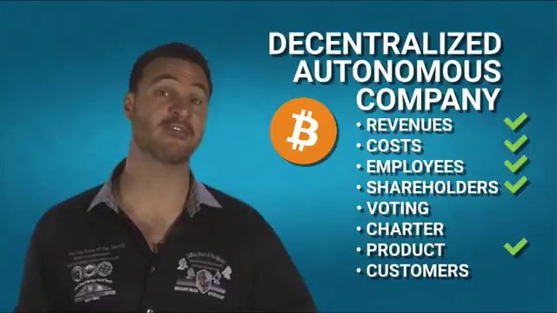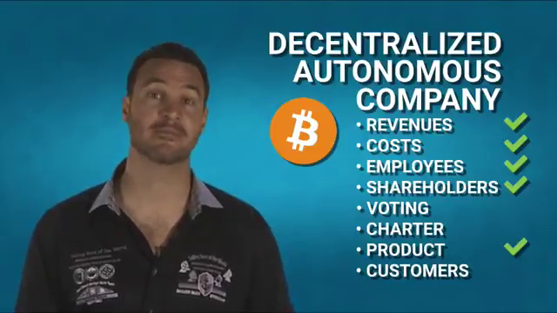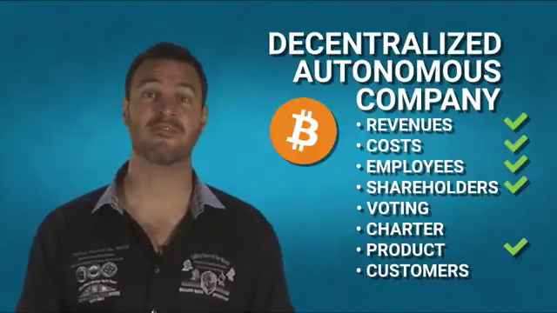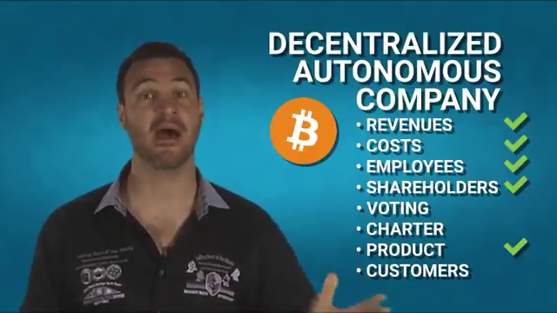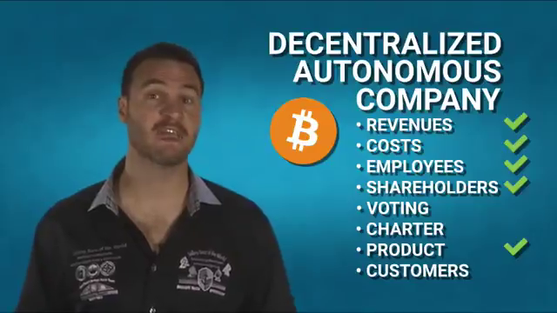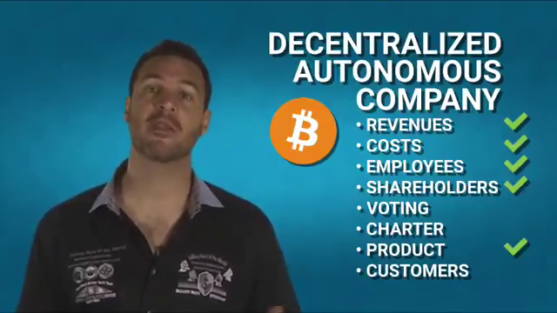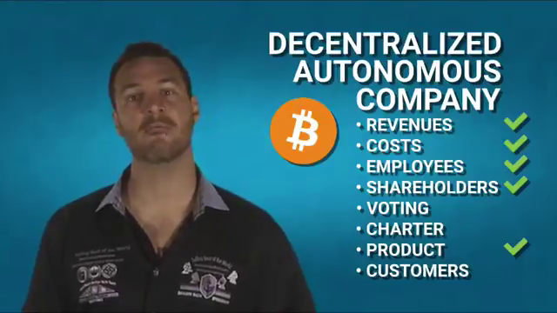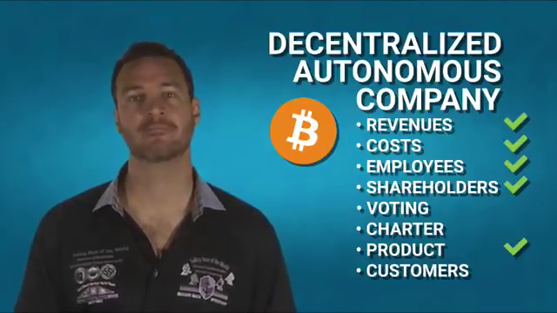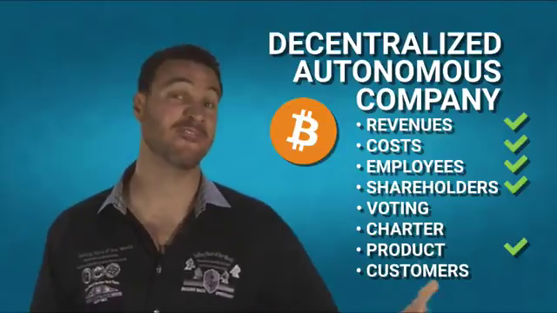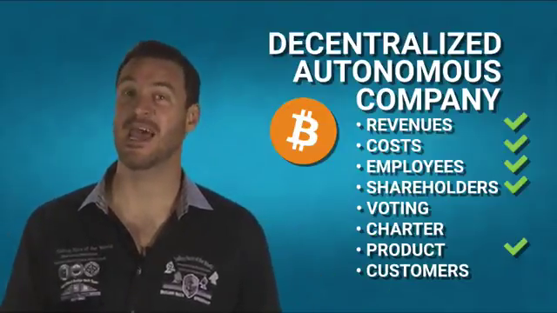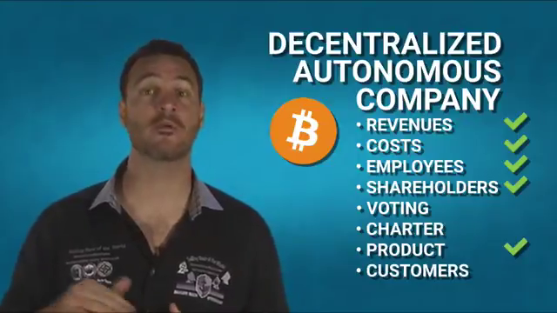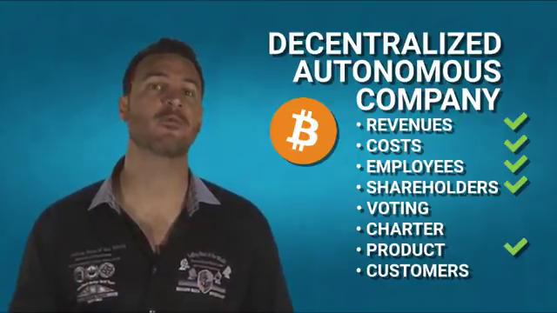Bitcoin has costs. It pays those employees via two mechanisms. The first is the fees we spoke about earlier — 100% of the fees earned by the Bitcoin company are passed on to the miners as salary. The second is through the dilution of shares. Bitcoin regularly creates new Bitcoin called block rewards and gives it to the miners to supplement their salary. Because Bitcoin is also a currency, we call that inflation, but in the context of a DAC, it is called share dilution. Eventually, this dilution will reduce to zero and miners will have to work for fees only.